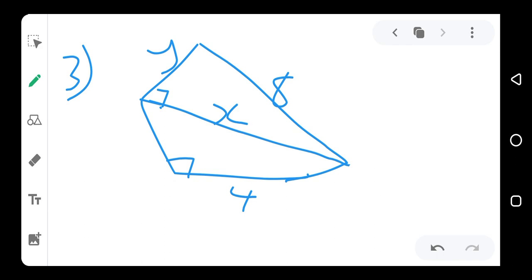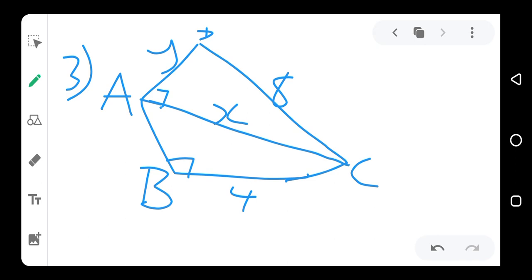Okay, now we label and identify the triangles inside this. We can start from here. Let me start from here: A, B, C, D. So these are the points there. Now let's try to bring out the right-angled triangles inside it, the right-angled triangles that we're working with using the Pythagoras theorem.